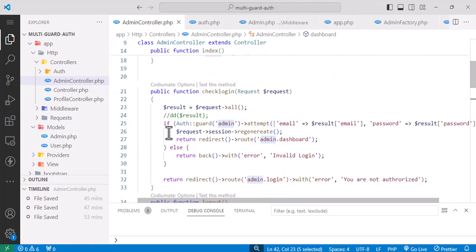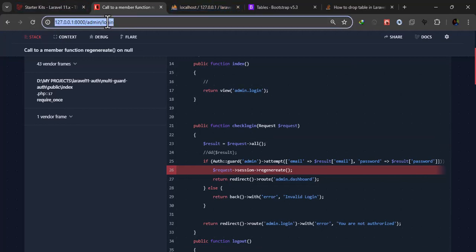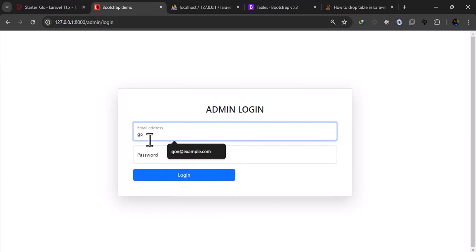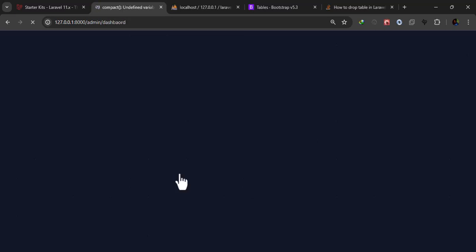For the time being, let's comment this one. Now let's refresh this. Let's say this one, password. Then let's log in.